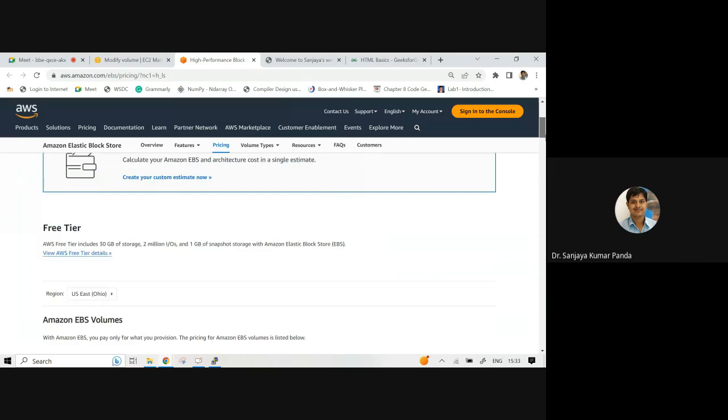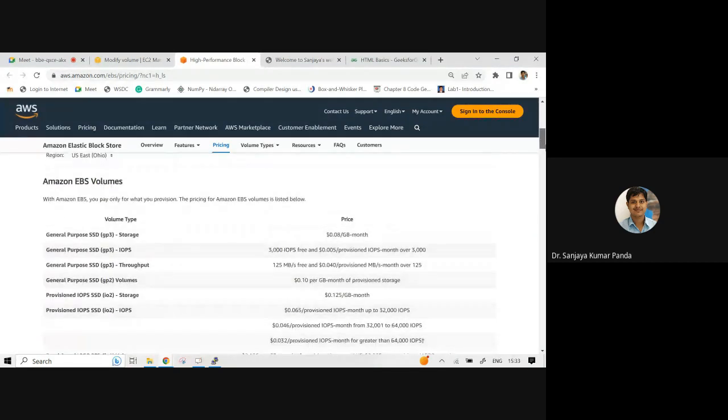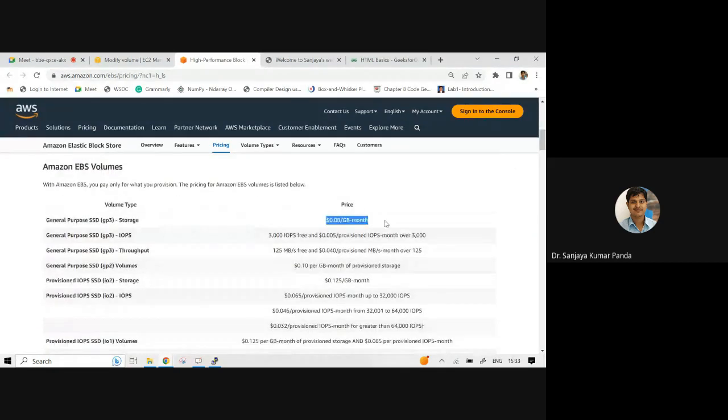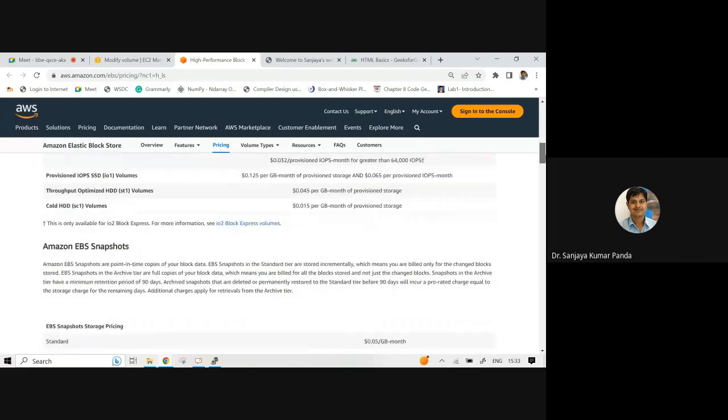There is also a price calculator. This much you have to pay per month, based upon your storage, whether you are using SSD or another type.